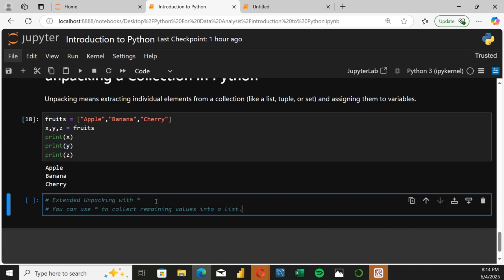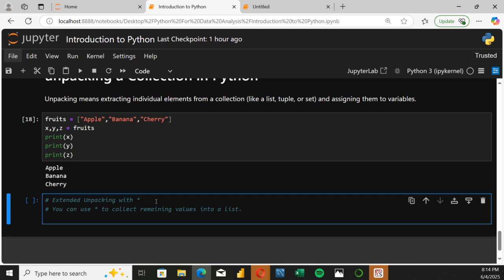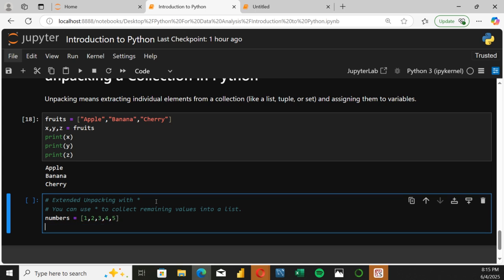So let's take an example. numbers equals 1, 2, 3, 4, 5. This is a list of numbers.